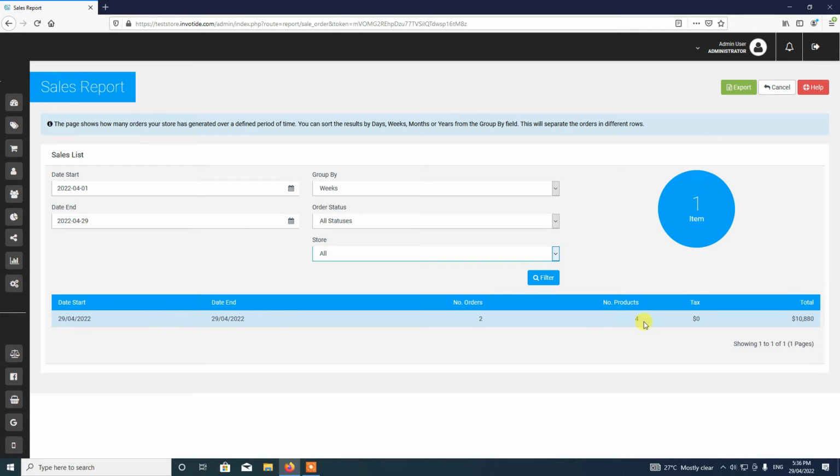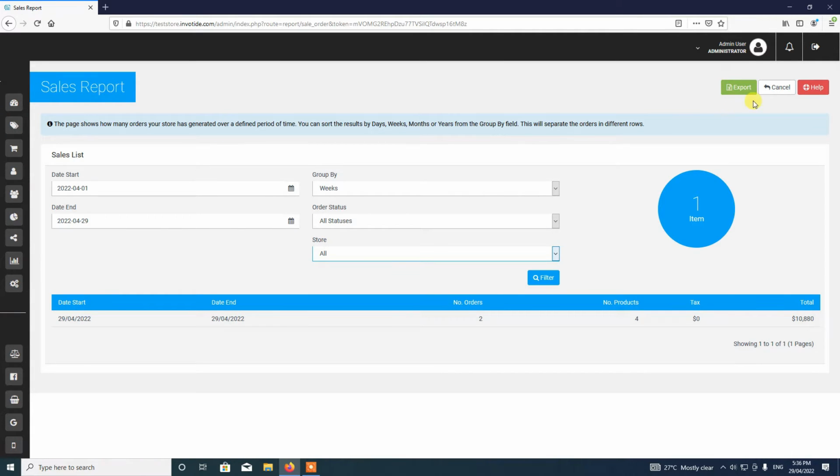So here is the information. See the number of orders for today, number of products, and then the total revenue is the amount from sales. So we can also export this report to an Excel sheet using this button.